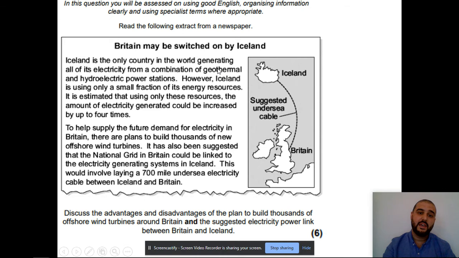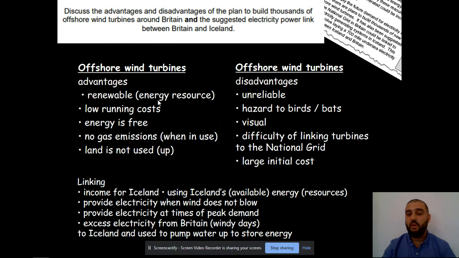It says that in the first couple of sentences here, that Iceland is the only country in the world generating all of its electricity. Now, just think for 1 second. That's 100% of electricity being generated by geothermal and hydroelectric. In other words, people in Iceland don't have any electricity bills. And actually, a lot of the time, they have a surplus of generated power. So much of that can obviously be outsourced, and be sold to the UK. Hence, for Iceland, this means a great increase in income.